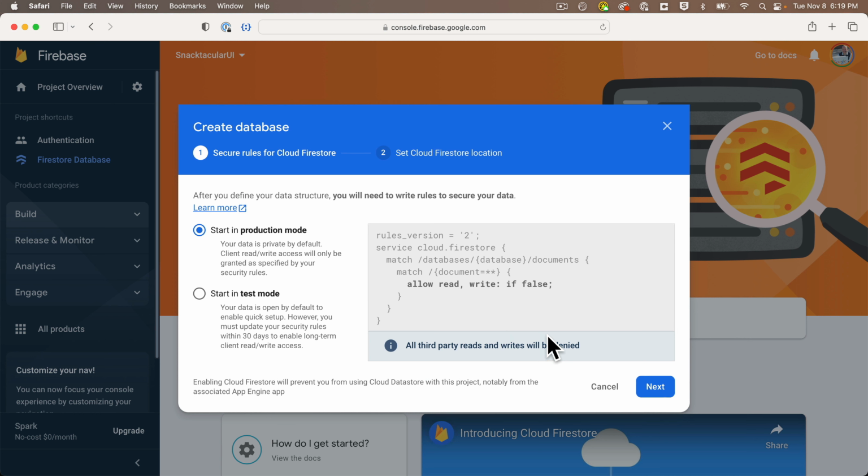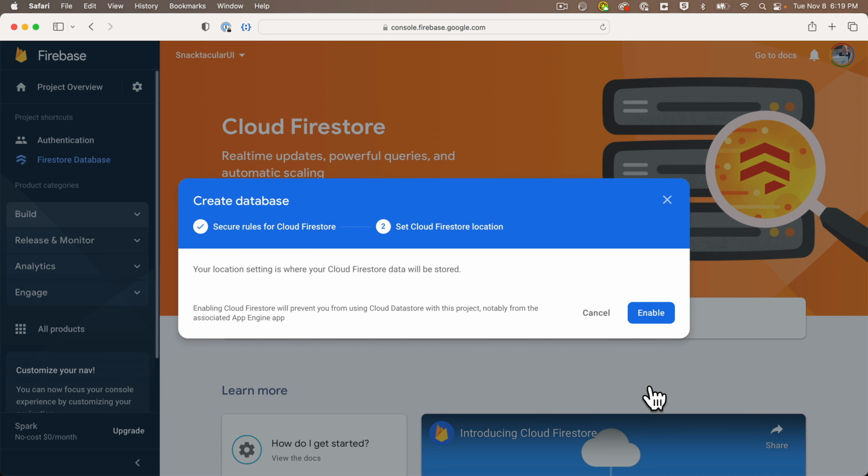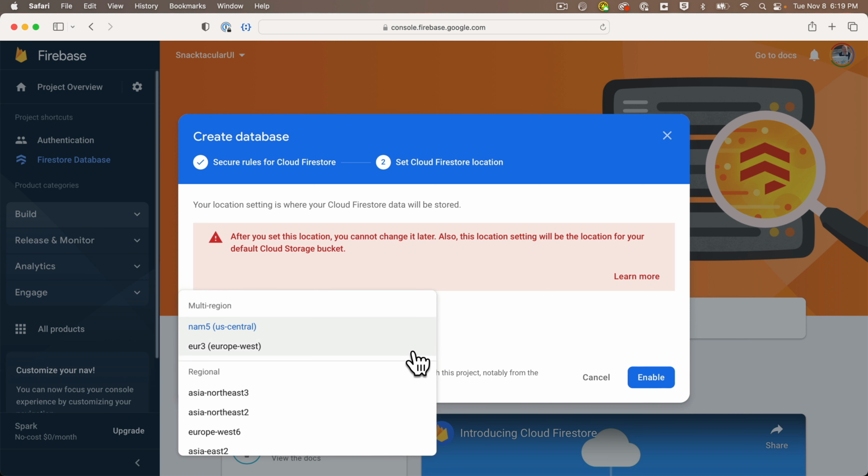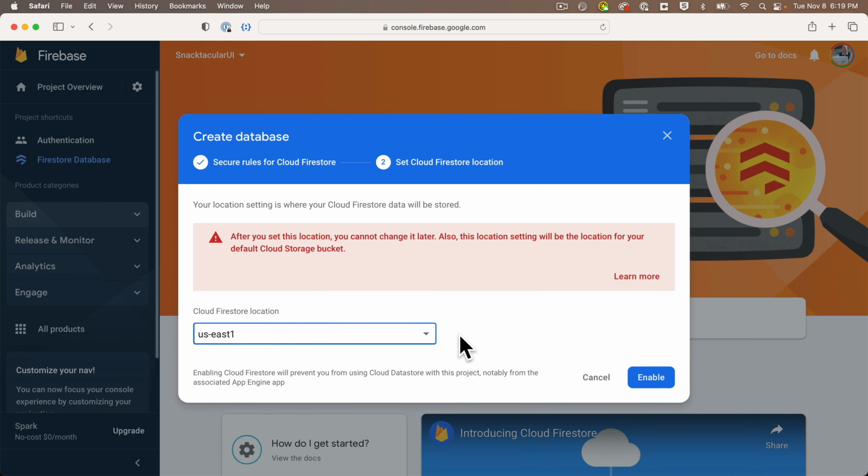So first, click the Next button. And now you're asked to select the Cloud Firestore location. Now typically, I set the location nearest me, and any of the US East locations should be fine since I'm in Boston. Frankly, the location is likely only an issue if you're working on a project that might be used in a region that has very strict privacy standards where data must be housed in that region. That might be the case for European projects. And do know that you can't change this selection after it's made, but for learning how to use Firestore, location really shouldn't be an issue.